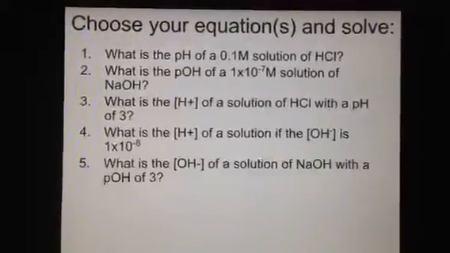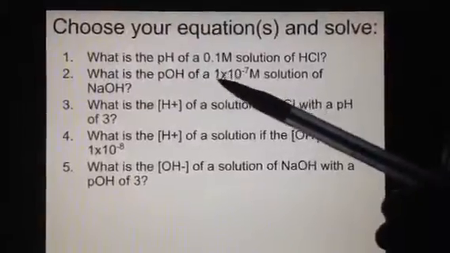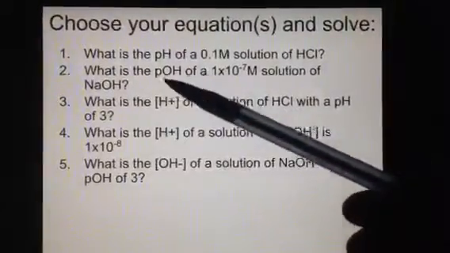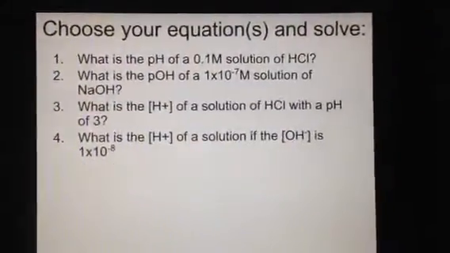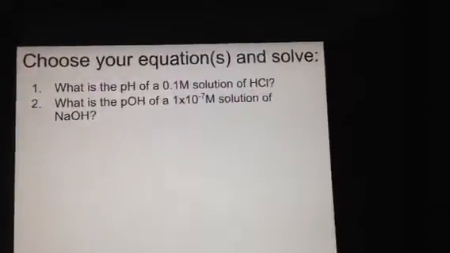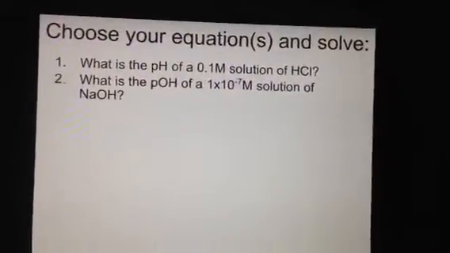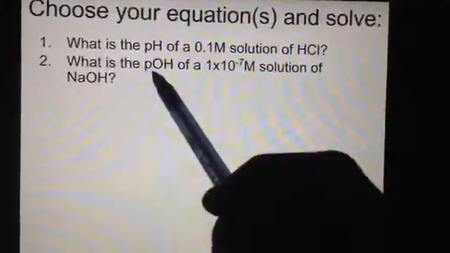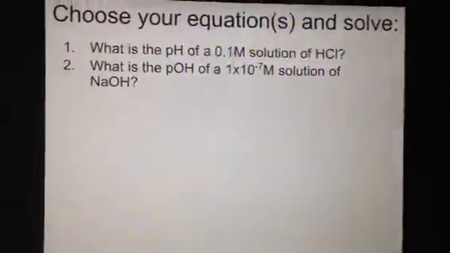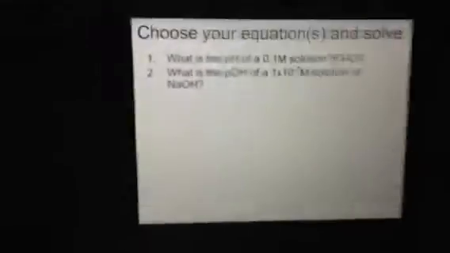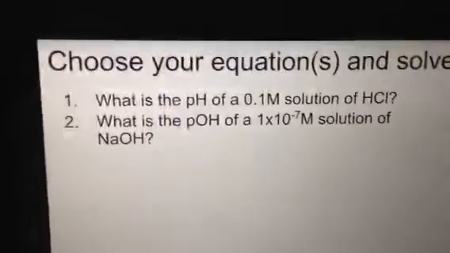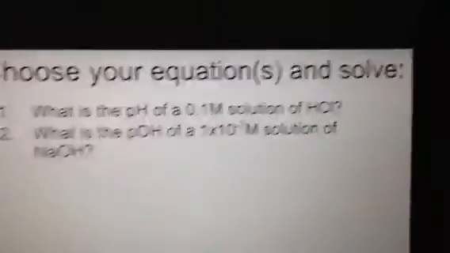So again, let's go through something that's pretty basic. Let's go through number 2. What is the pOH of 1 times 10 to the negative 7th? Okay, so what I want you to recognize is, look at NaOH. So, let me get my paper here. I apologize, this is not the most professional way to do this, but I'm going to try my best.